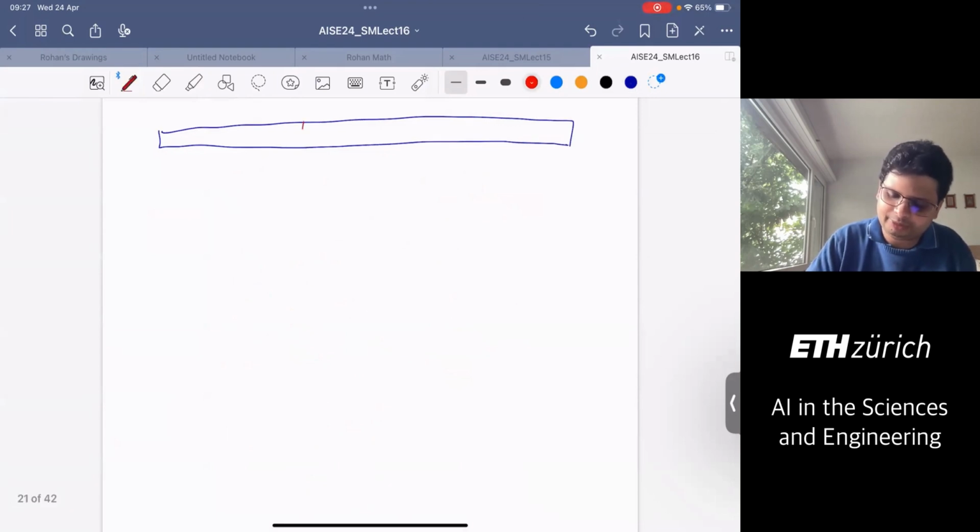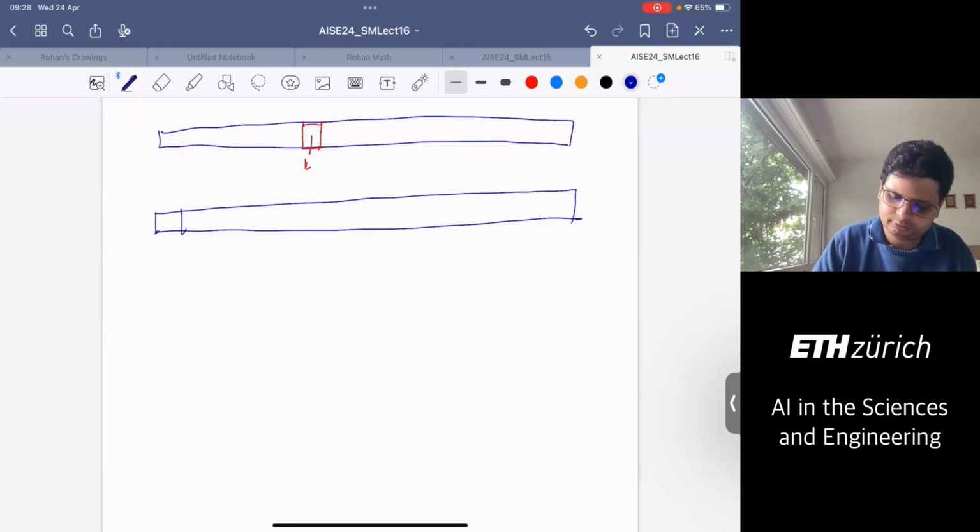So at the end of the day, I'm interested in computing the value at this point. Let's call it little k. And in the outer loop, I look at all the values. So in the outer loop, I'm going to fix, let's use another color, let's say J. So I'm going to fix this J and I'm going to sum over all of these J's.